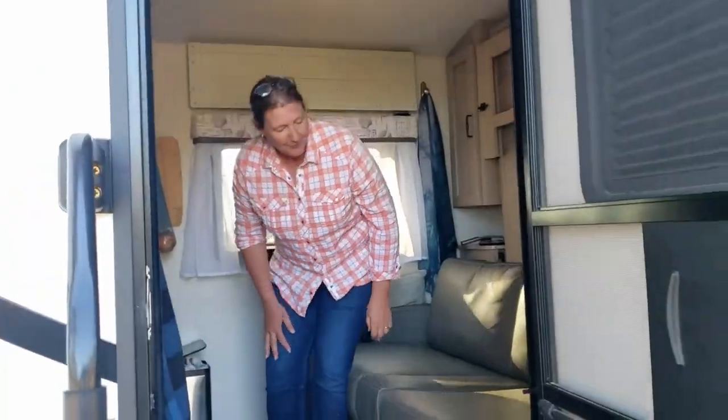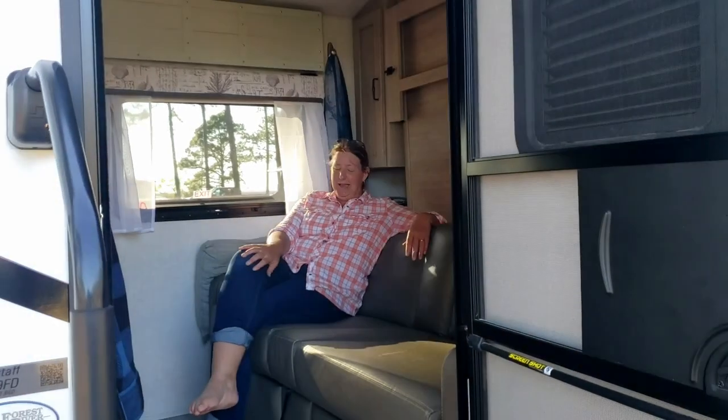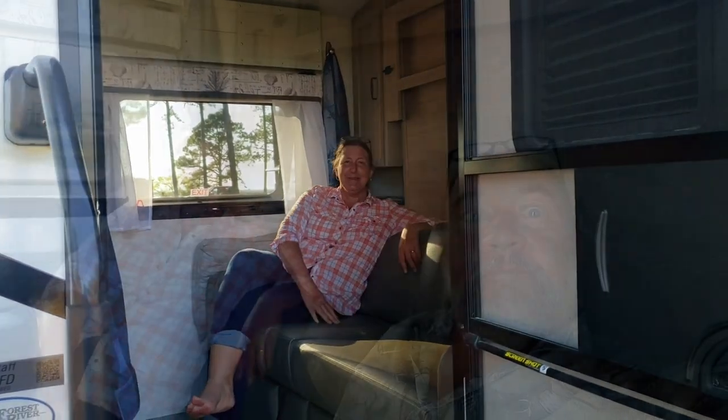First set. Wow. How's that? Viva la difference! We added 5-inch foam instead of 4-inch foam, which was probably not the best idea because we struggled to get the cover back on. It's a little tight, but it sits so much better.